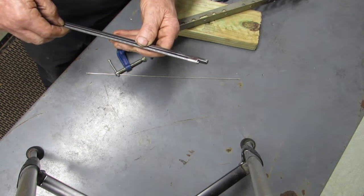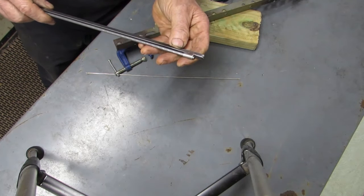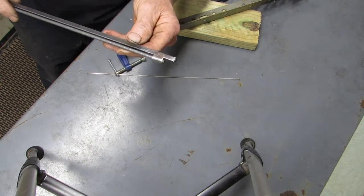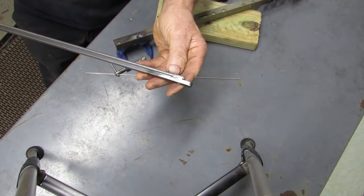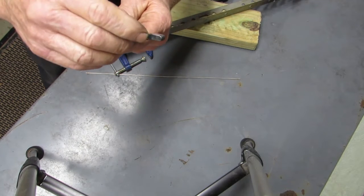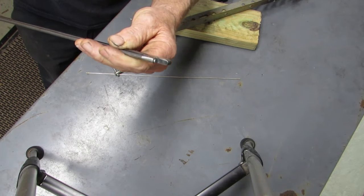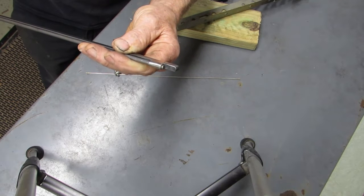I am a jack of all trades — master of maybe a few. I'm no welder, but I can weld. A good welder wouldn't have to do so much cleaning up. But I have both ends welded, and now all I have to do is weld the rod. I have it inserted and I'm going to leave it sticking out about a sixteenth of an inch right there, and I weld it solid. Clean it all up and the rod will be finished.